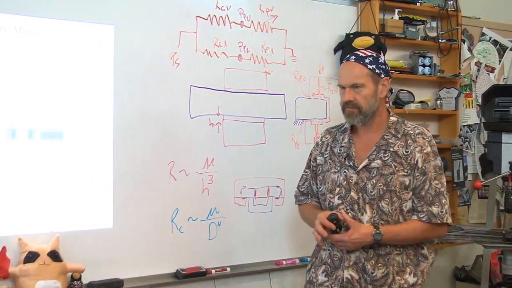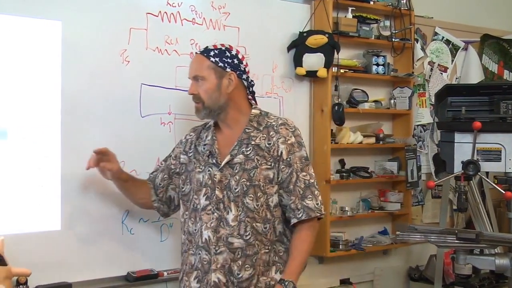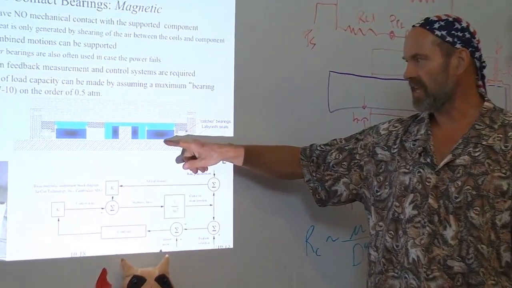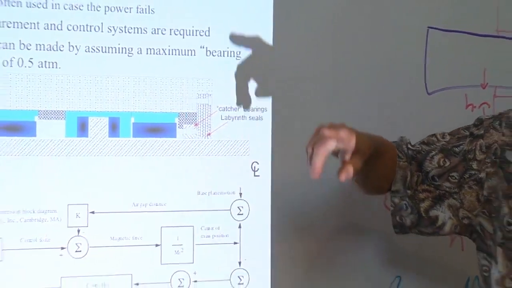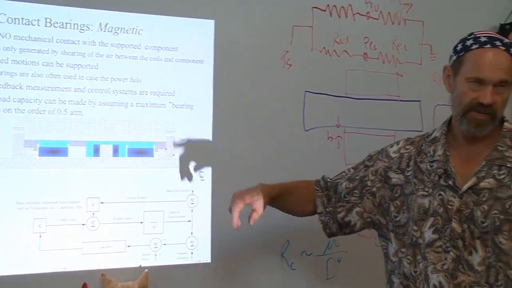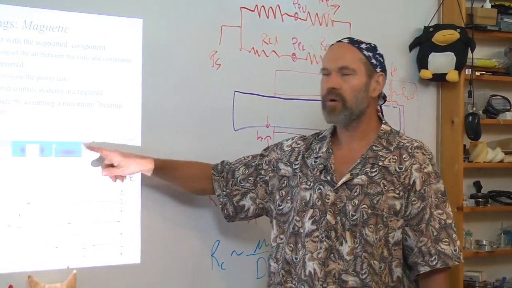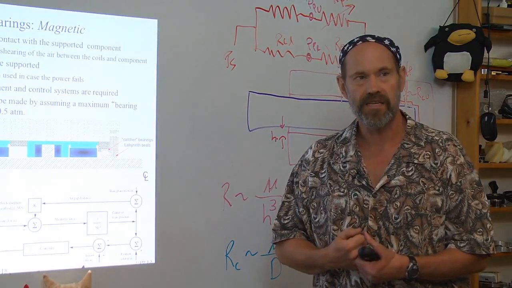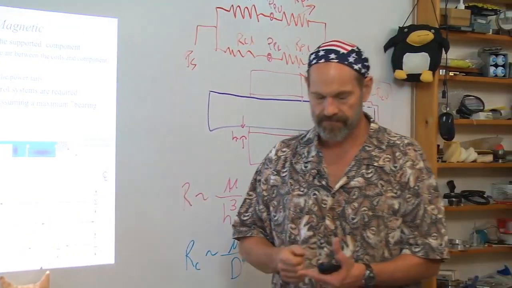Everything has a downside. I have external controller, cost, and we said earlier that the nice thing is that the gap can be large, so I'm not shearing a fluid and generating heat the way I am in a hydrostatic or hydrodynamic or even a rolling element bearing indeed. But the coils, the electromagnetic coils, actually can generate quite a lot of heat in a magnetic bearing. So heat will have to be managed in those bearings also.